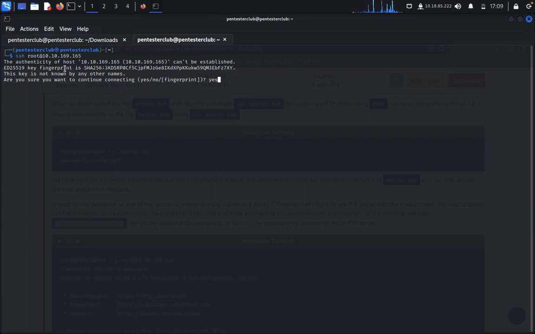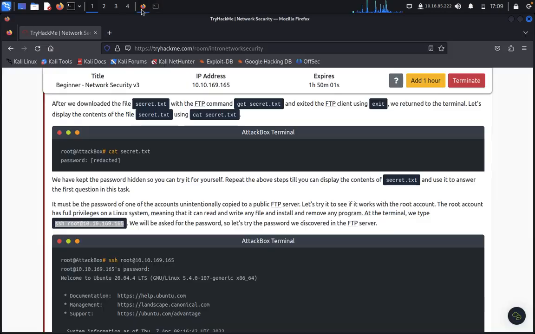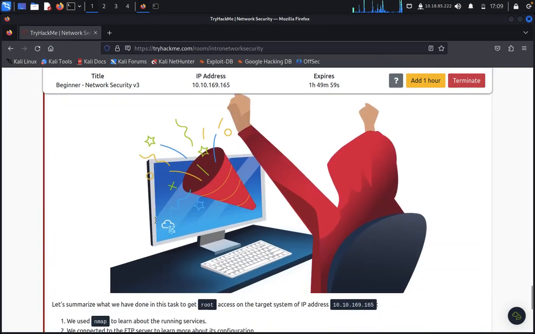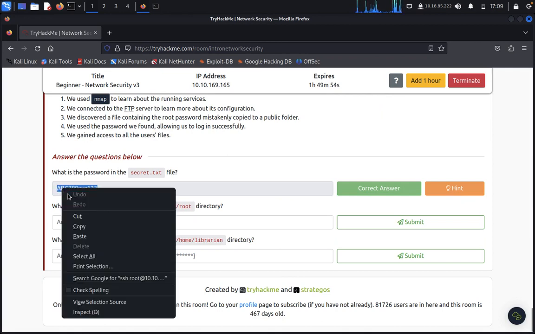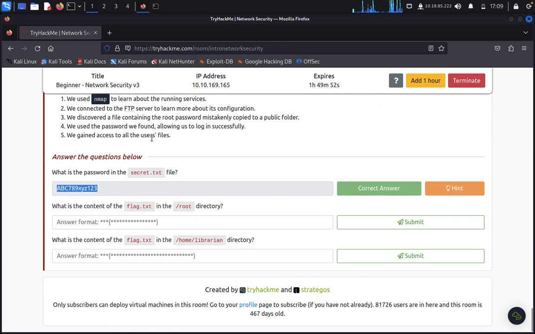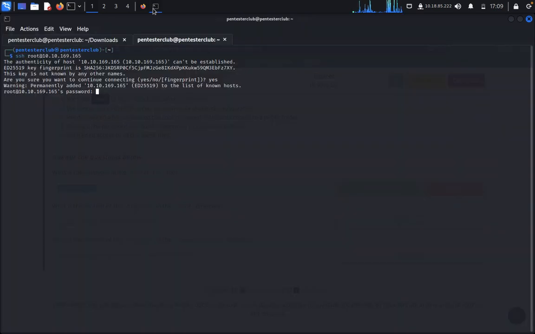It will ask fingerprint, yes. And we have recently discovered that the password is ABC789XYZ123. Paste it. That's it. Enter.